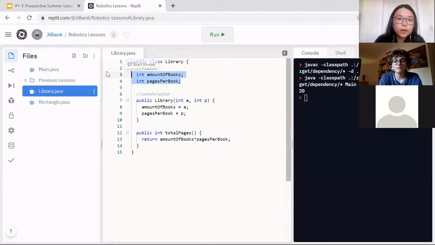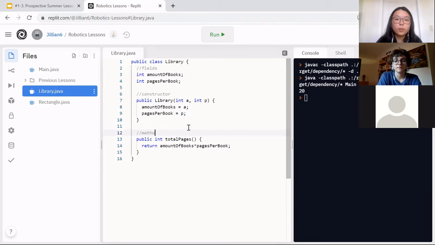The reason we have fields up here is that we can use them throughout our method, right? If these fields weren't declared here, then this wouldn't exist. So that's pretty much the method done. I mean, the class done, right? So we have our fields, our constructor, our method, which in this case we only have one, but we can have multiple throughout the class. I'll give you guys a few seconds.